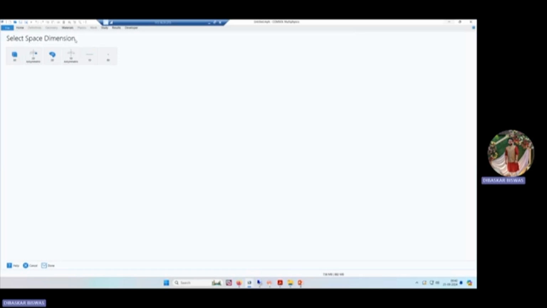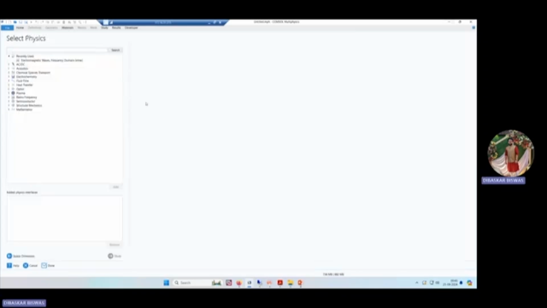Then you have the conventional 1D and the 0D. For our purpose, we will do the band diagram analysis of the unit cell for the 2D structure. For the 2D unit cell, we will be doing all the analysis. That is the dispersion diagram of the unit cell, or the band diagram, and also the dispersion diagram of the edge states. Both will be done on the 2D platform. So we will be clicking on this 2D option here.